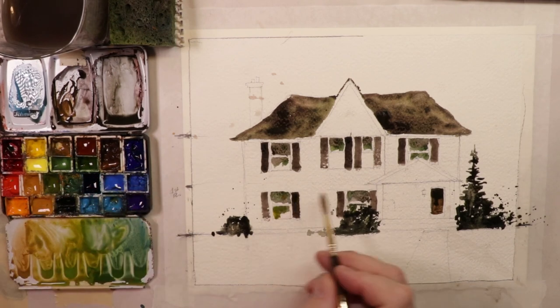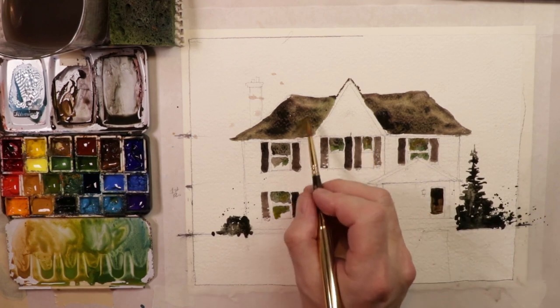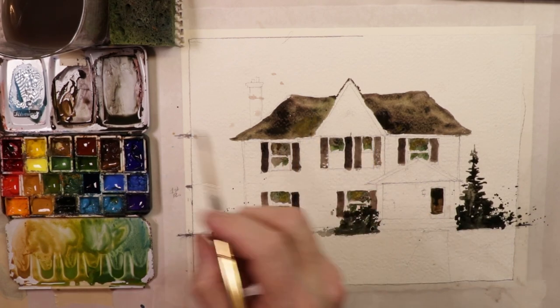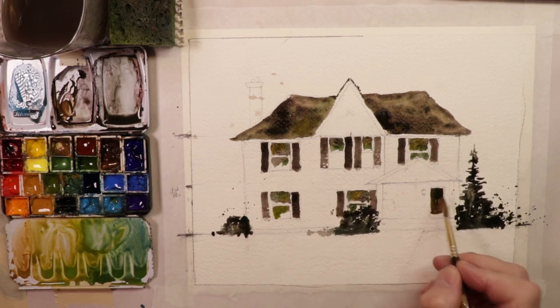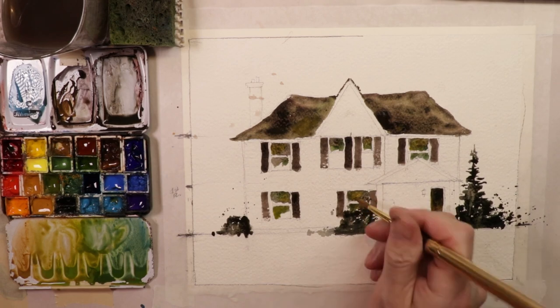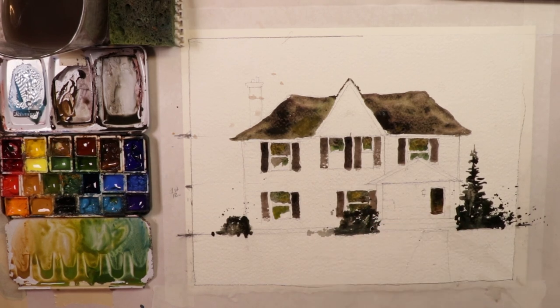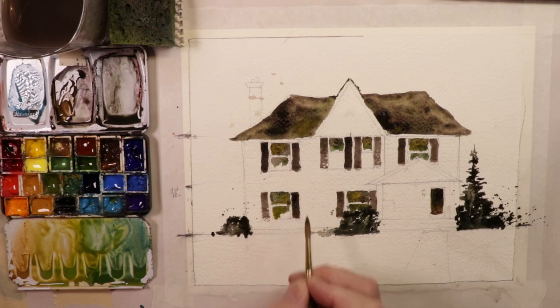And I'm going to try to infuse in some gold colors everywhere. And don't worry about being perfect. Let things just happen as they will.